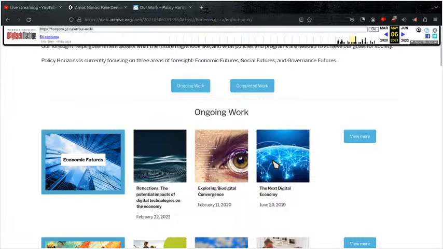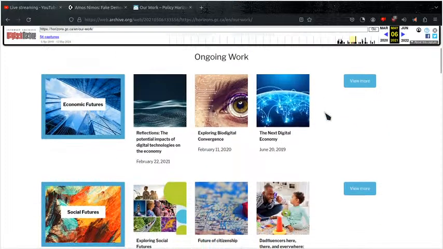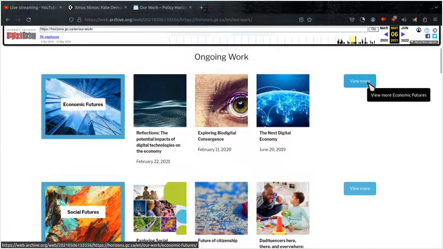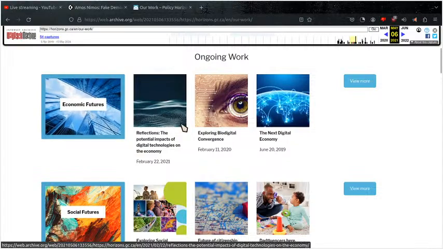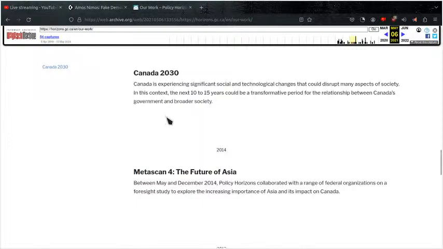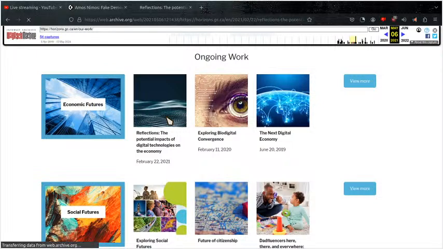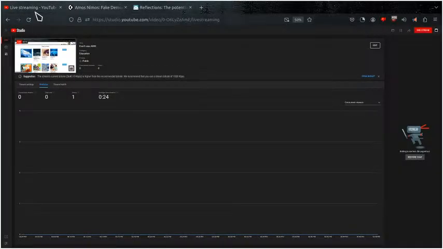The next digital economy, I'm not sure I want that. You know, it's all stuff where I ask, did I agree to this? Is that really the future I want to go towards? Economic, okay, reflection on the potential impact of digital technology on the economy. Well, it's a bit late to worry about that, isn't it? Now that you have this website on the internet. I think technology went a bit far for us to start asking ourselves, is that good for us as a species? Should we keep getting more technology? We had only one view.